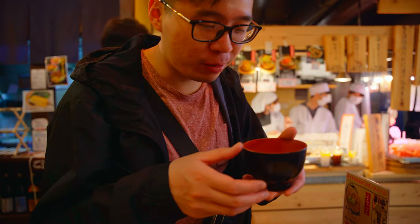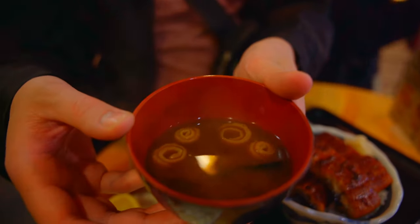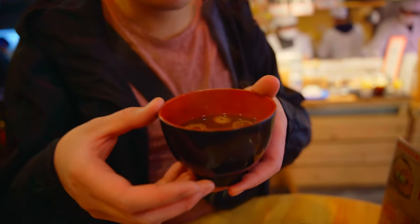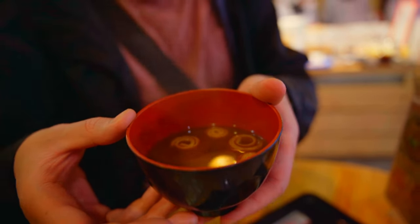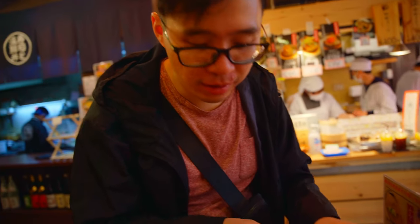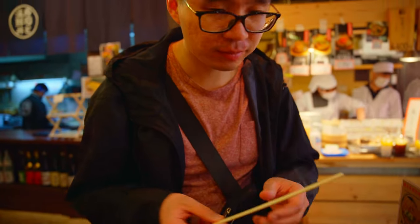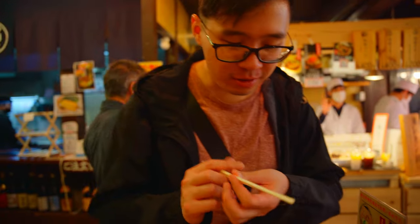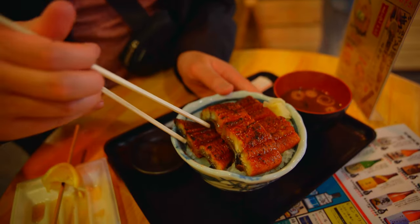So I moved on. I finished the beef. It was very good. Very tender. Very juicy. It's time to move on to the unagi bowl. I'm starting with the miso soup. This is actually really good on a rainy, cold day today. I did have some miso soup, I had miso ramen. It was good. And then, the star of the show, unagi bowl.